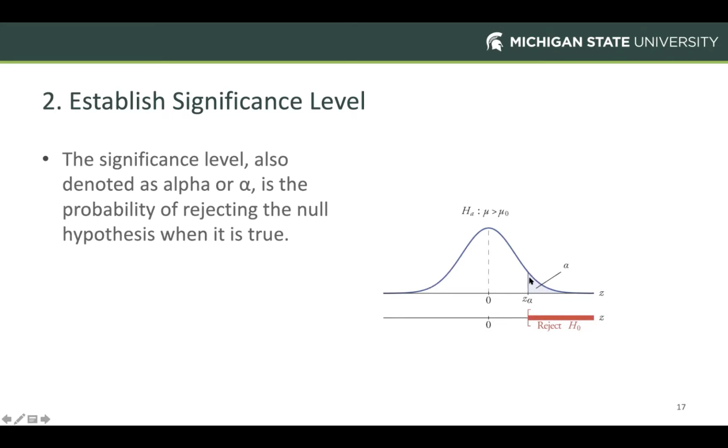And so what we're trying to do at the onset of the test is basically determine how large that region should be. And so if we want to be more stringent, we basically make alpha smaller, so we minimize our probability of falsely rejecting the null. And what that's going to do in consequence, it's going to push this critical value out further, which means we're going to have to observe a larger difference in order for that null hypothesis to be rejected.